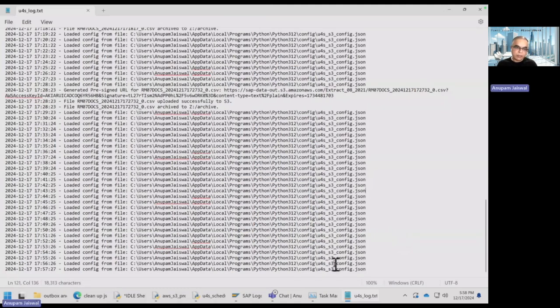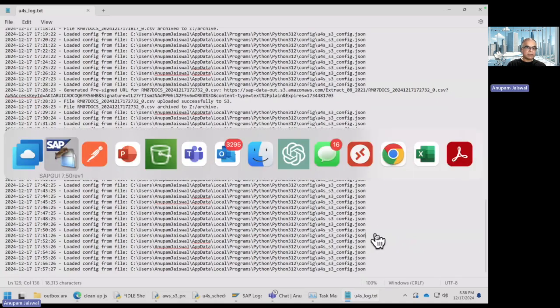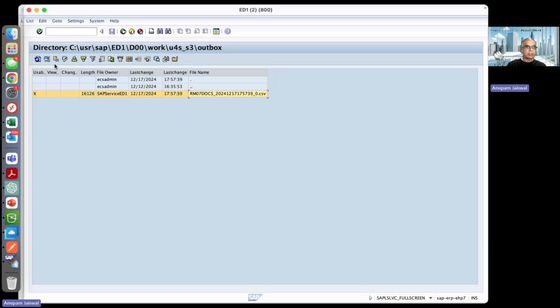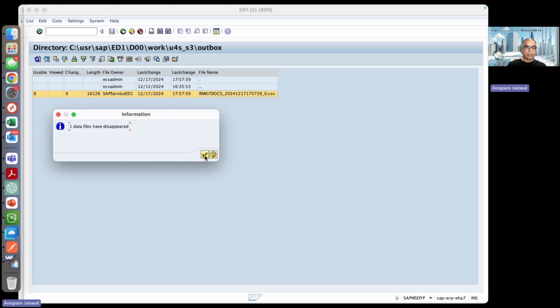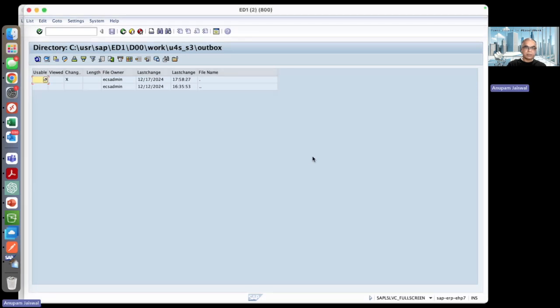It is set up to run every minute, so it will probably take a minute. Let's see once the file disappears. Yeah, the data file has disappeared from here.